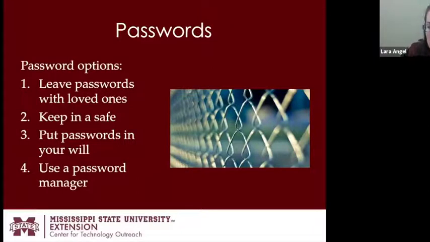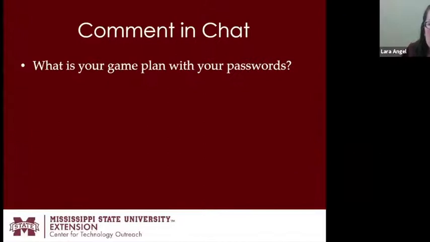Those accounts that you have that are in the cloud, do people have the password to get that information? Or do they even know that you have that account, and would they want that information? Or would you want them to have that information? There might be some things that you don't want your family to know about. And so you need to decide that now instead of later.